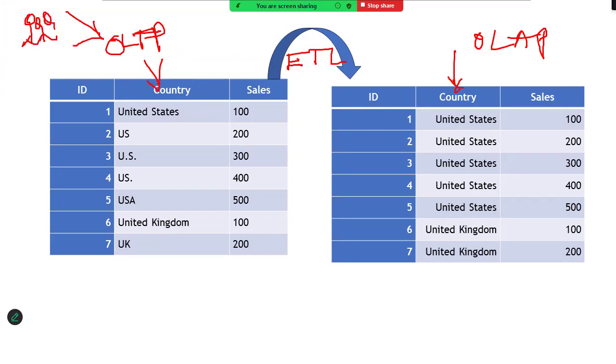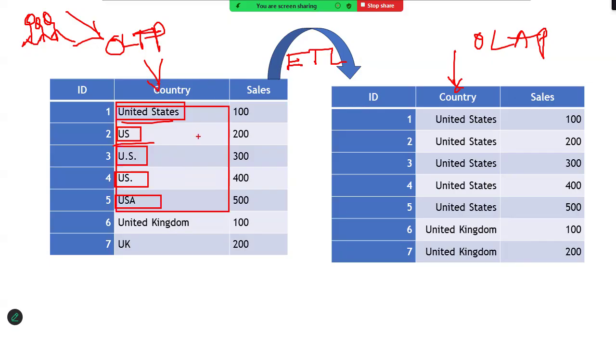Generally OLTP will get the data from different people. Let's say you take the Amazon website, thousands of people will place orders. When thousands of people are entering the data, they will enter it in different formats. Let's say I ask 5-6 people to write their country name. Will all of them write it in the same format or different formats? Different formats. One person writes United States, the second writes US, the third writes U.S. or USA. All of this is the same country, United States, but they enter it in different formats. So we call this unstructured.